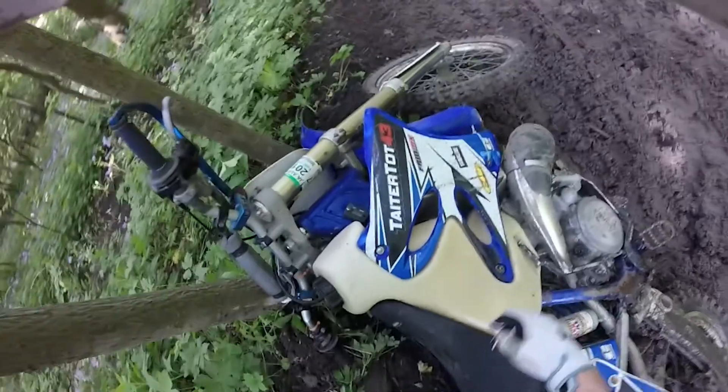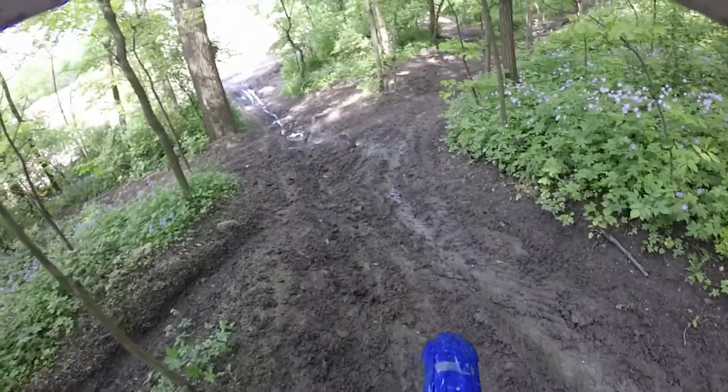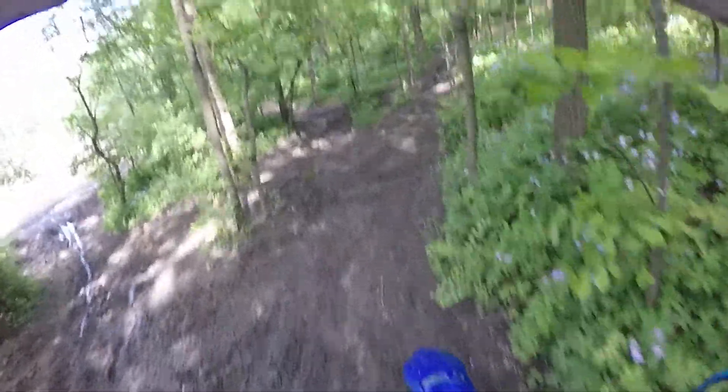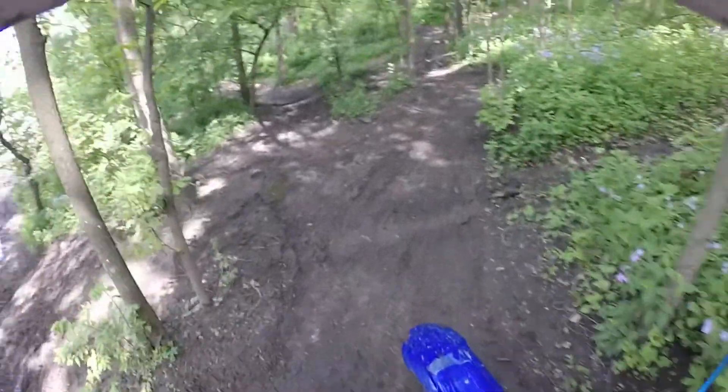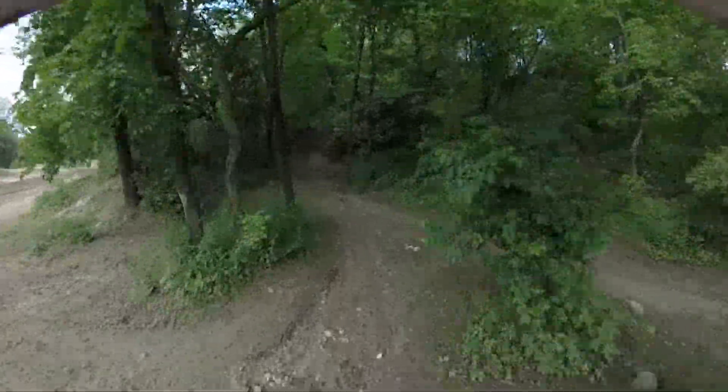This downhill — you'll remember Eric and I went up and down this hill multiple times in a previous episode — and it is muddy. I was going down the hill practicing standing up, and I tapped my rear brake and then lost control and almost got taken out by a tree, but came up just short. Things are a little muddy on this side of the park, but the side hilling action and towards the top of the hills is where things are a little bit drier.